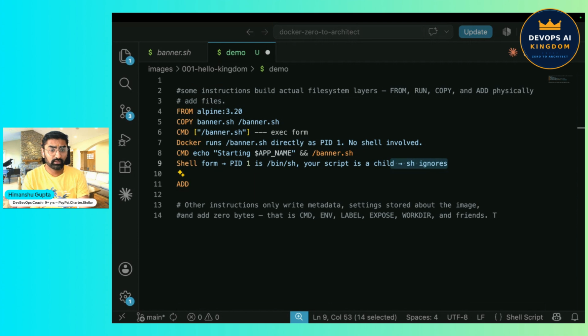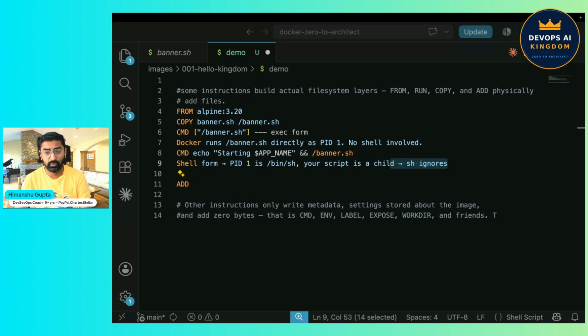So why does that matter? Because of something called PID 1. What is PID 1? Inside every container, the very first process gets process ID number 1, and PID 1 is very special. It is the boss of the container, the init process. Two rules apply to PID 1 specifically. Rule number 1: when PID 1 exits, the entire container stops.